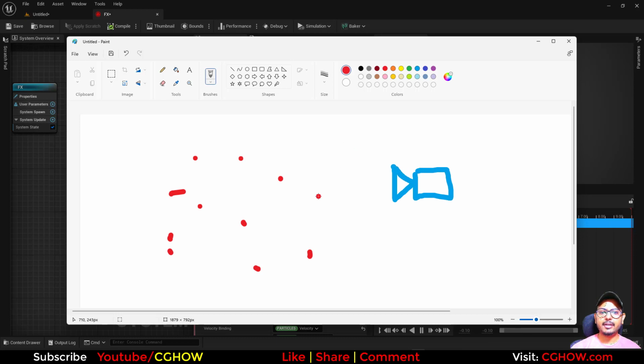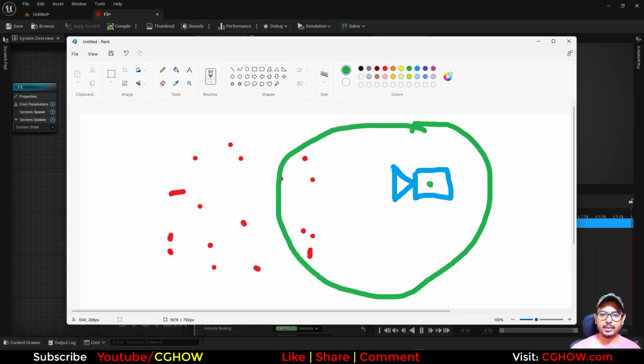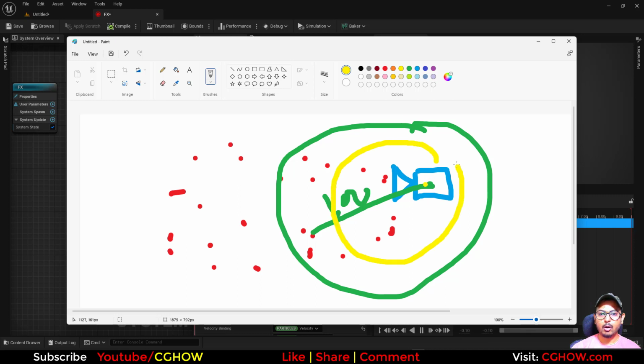So if you have the range 0 to 1000, all the particles within the 1000 from here to here will be visible, even if the particles are close to the camera. But if you use the minimum range also, like 500, so all the particles within the range of 500 also disappear. So particles only within the range from 500 to 1000 will be visible, these particles.